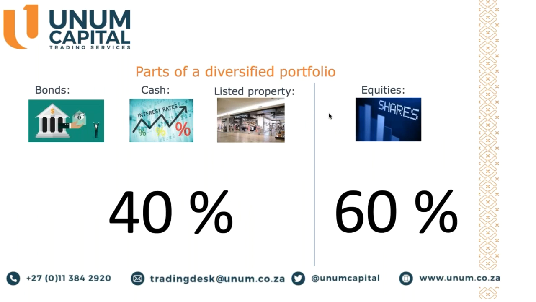Right. So I've now gone, I personally, because I'm not 150 years old yet, I would go a lot higher into equities. But for the purpose of this chat, I've gone conservative, just to show you where you can find growth. So I would split 40% of my money into the cash-like and property stuff and 60% into shares. And the reason I've gone this way is to show you that you can still make money.